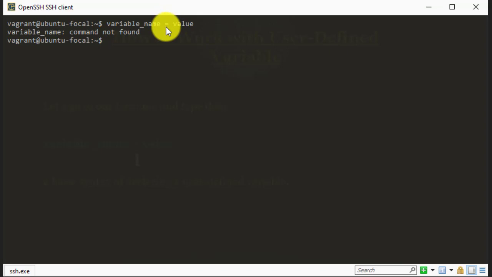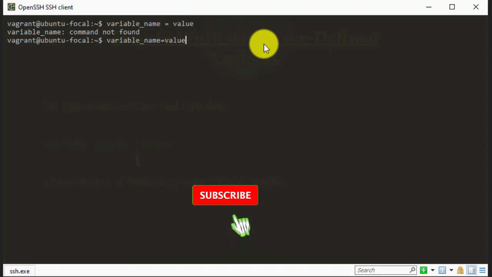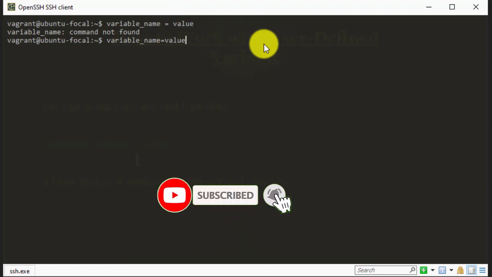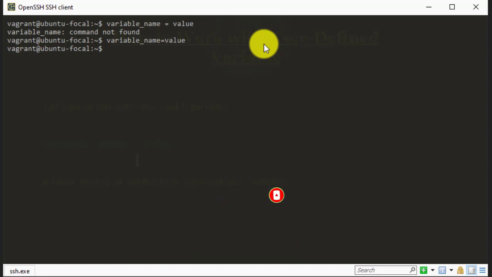I'm going to rewrite it now so we can define our user variable: variable_name=value, with no spaces. If I press enter now, the code runs successfully. There's no error message. I just pressed enter on my keyboard and it ran. You have to be very conscious of that.